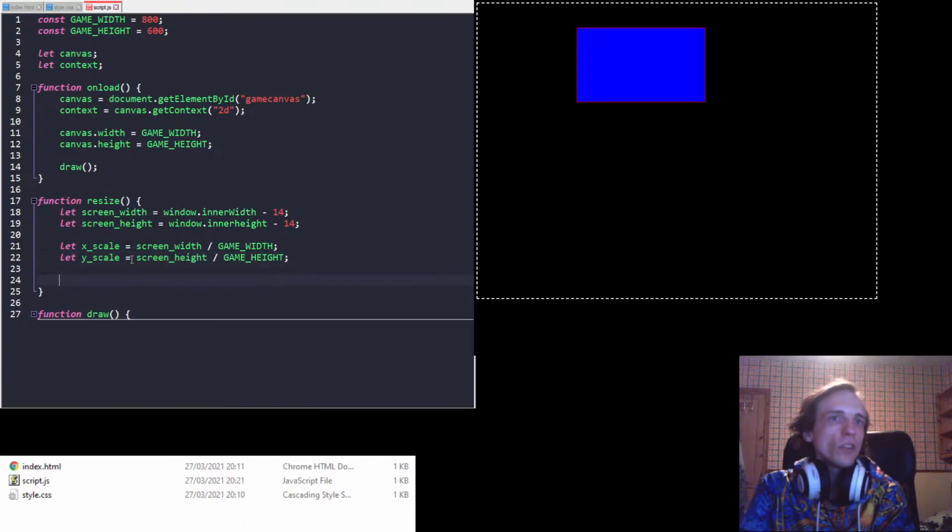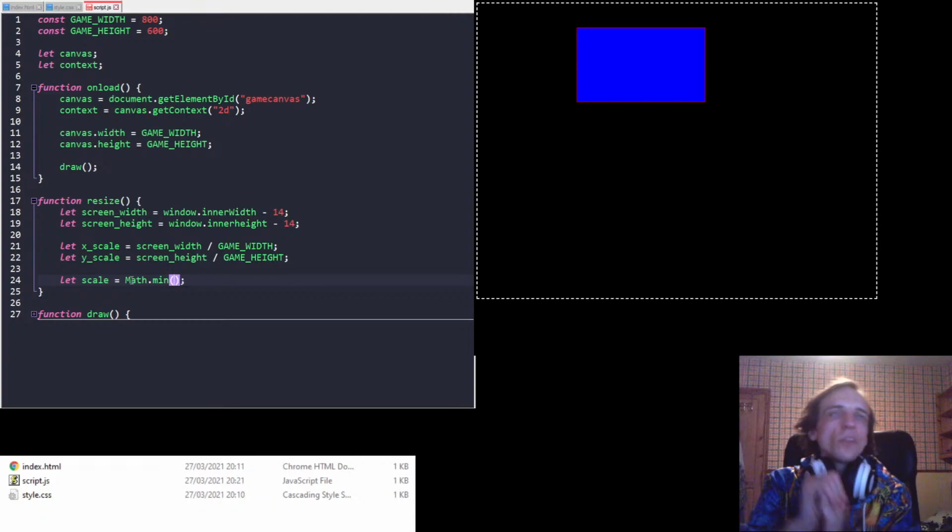Y scale: we're going to create a variable Y scale, and this number is going to be screen height divided by game height. Then we're going to create one more scale, which is actually going to be called scale itself, and I'm going to make it Math.min. It's going to return to me the smallest number that I pass to it, which will be either X scale or Y scale.